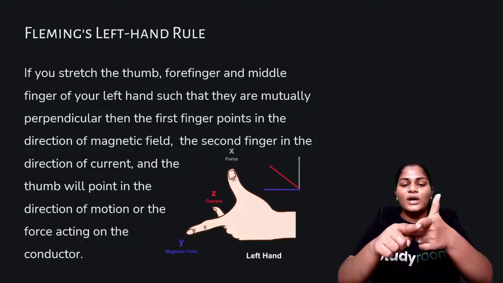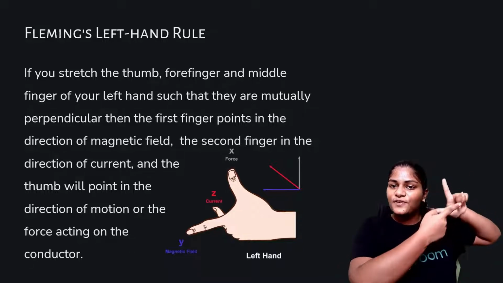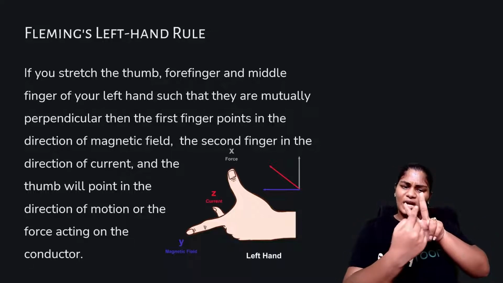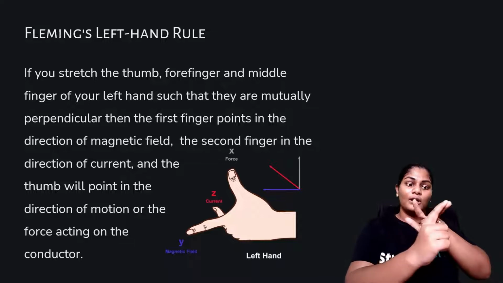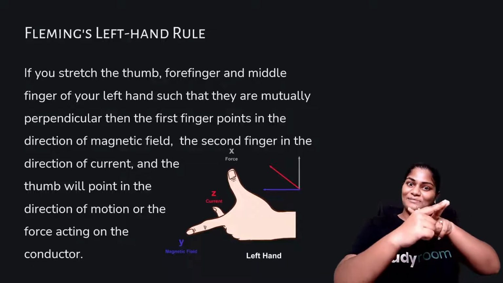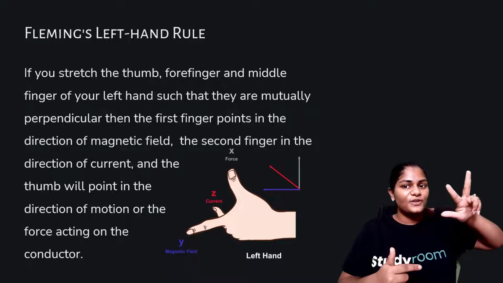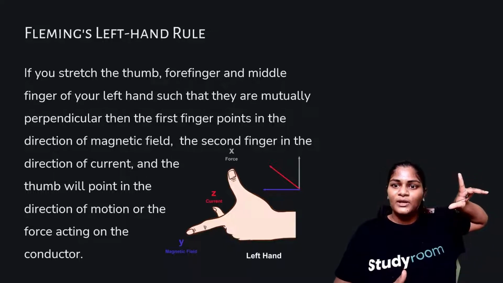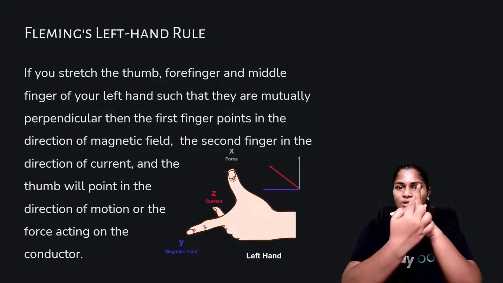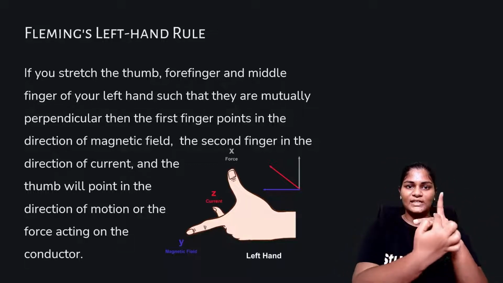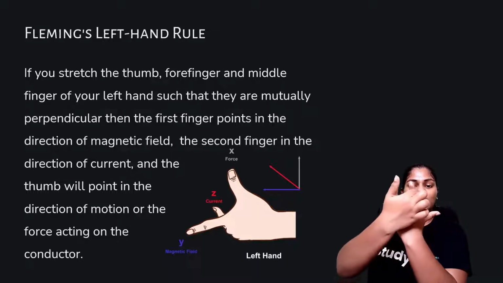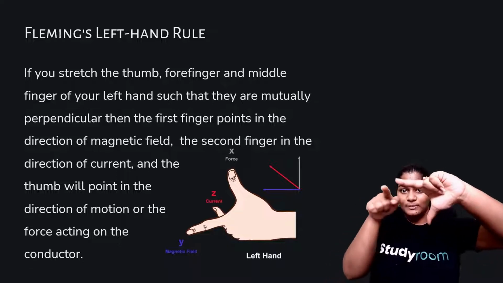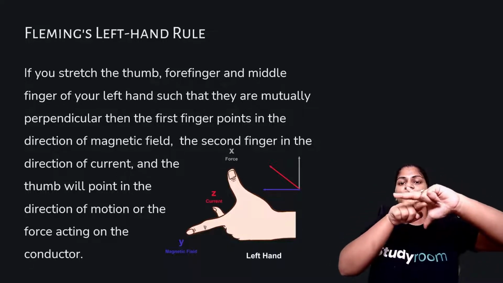Now, if I want to arrange my middle finger and my index finger at right angles, how would that be? If I open it like this, are these two at right angles? No. I can't make a right angle like this. My fingers will break. So I choose a different direction. I try to take my middle finger here. Can you see now? The angle between my middle finger and my index finger is 90 degrees. The angle between my thumb and my index finger is 90 degrees. And the angle between my middle finger and my thumb is also 90 degrees.